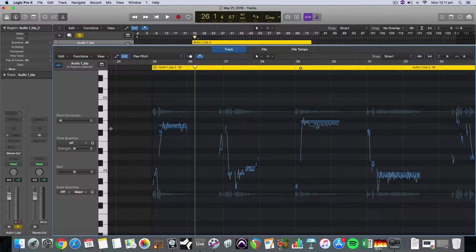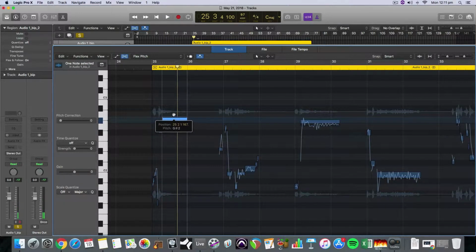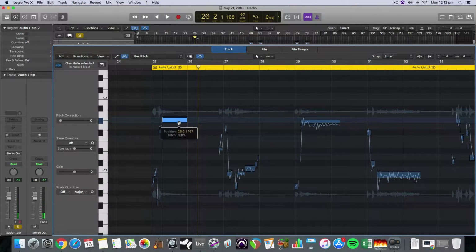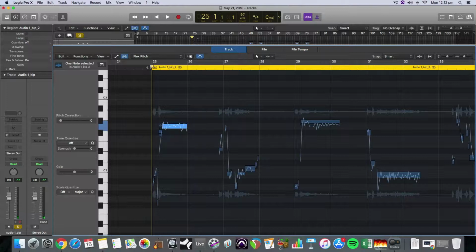So that note there looks like a G. I could make that an A if I wanted to. So that's the simplest function you can do here. You can actually just change the entire note.